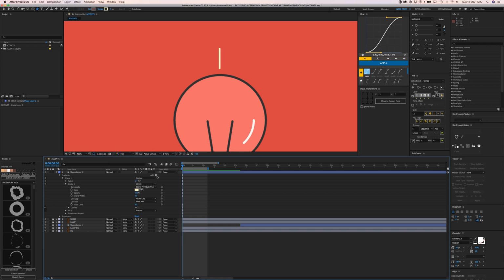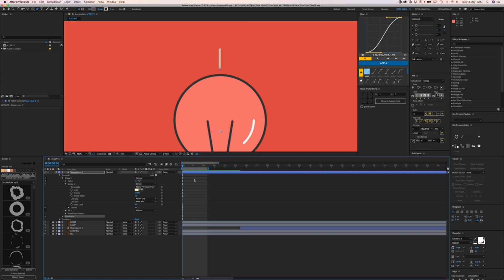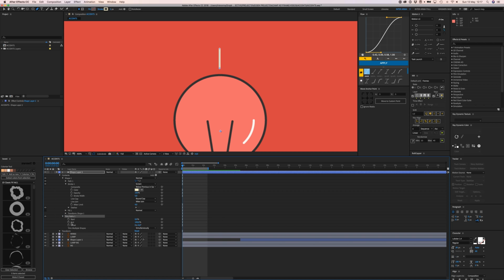Now we're going to add a trim path, because it needs to grow out. We're going to open our trim paths effect, go to like 2 seconds and click on the end stopwatch to put a keyframe for 100%. Then we're going to go back in time and set it at 0. What this does is it grows the line out, but now it needs to disappear again. So we're going to go a few frames further than the first starting point for the end position, and create a stopwatch for the start. Then we go a few frames further and go to 100%. So you can see this line growing up as I move it to 100%.